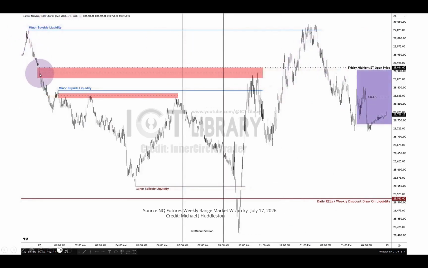Because it wants to go where it's aiming for all week long. Daily relative equal lows. That's the winner on the downside. Remember, I capped the weekly range in commentary on Monday. That's the draw on the week. Wait a minute now. You're trying to tell, yes, it's exactly what I'm telling you. I knew we were going to take out these relative equal lows in advance.